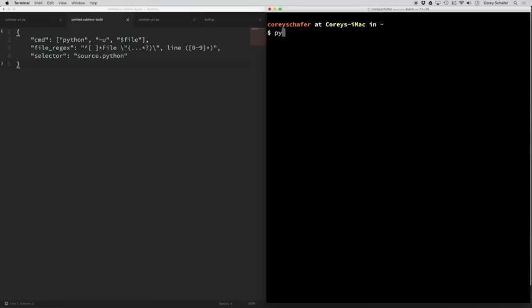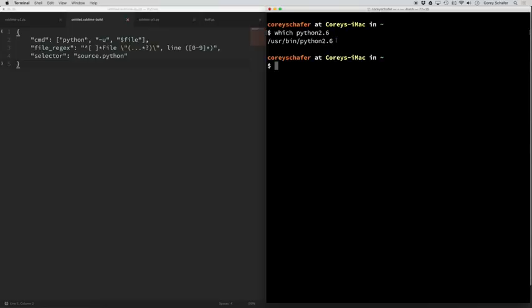So in order to explicitly set the specific version that we want to use, we have to know the path to that Python interpreter. So first let's go ahead and create our Python 2.7 build system. Now my operating system shipped with Python 2.6 and Python 2.7, and that's located within /usr/bin/python2.6 and python2.7. Now if you want to check the location of a specific Python interpreter, what you can try is you can go to your terminal and type which, and then try something like python2.6 or python2.7, and that will show you the location of that command.